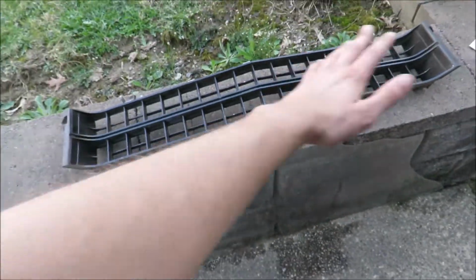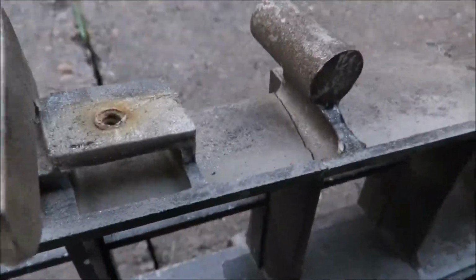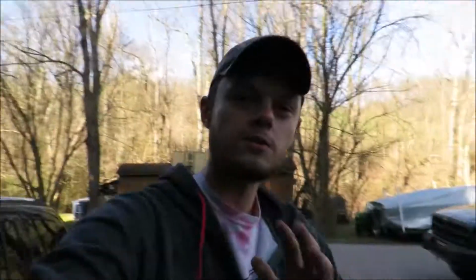And I'm just going to respray the whole thing black, as well as a few cracks, like right there. And then there's another one there, and right there. There's just a few cracks that I want to glue up and reseal it, and you know, remake it strong again. So I'm gonna get to work.